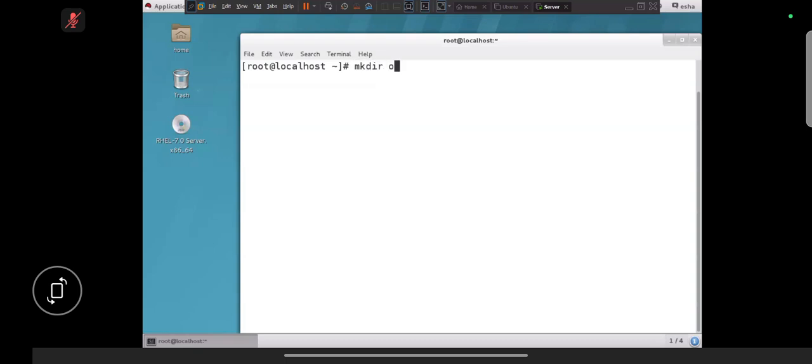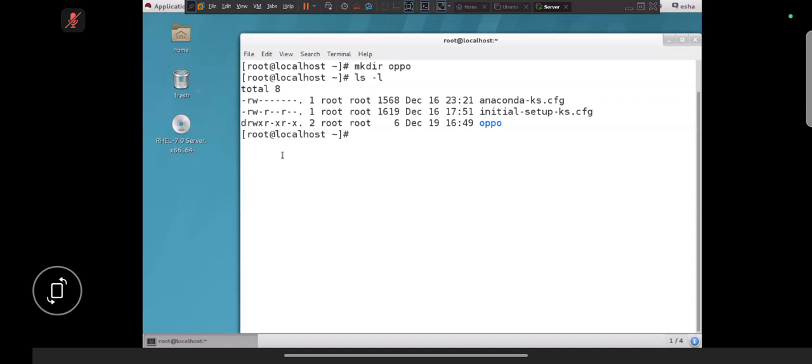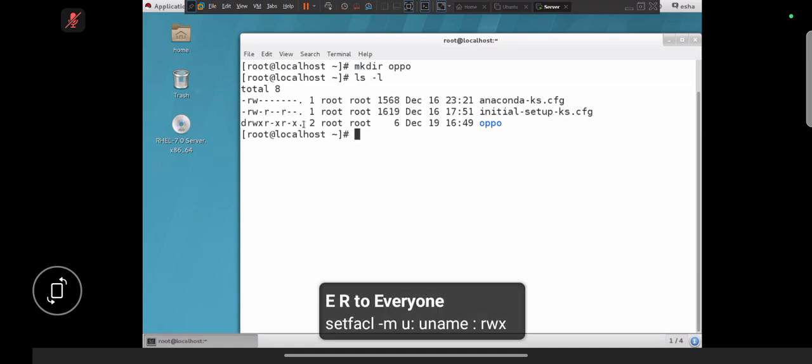mkdir Oppo is a directory. So who's the owner of Oppo? Root. How to know? ls -l. See, guys, the Oppo directory got created. RWX for user, RX for group, RX for other users. Right? Guys, this dot is for ACL.